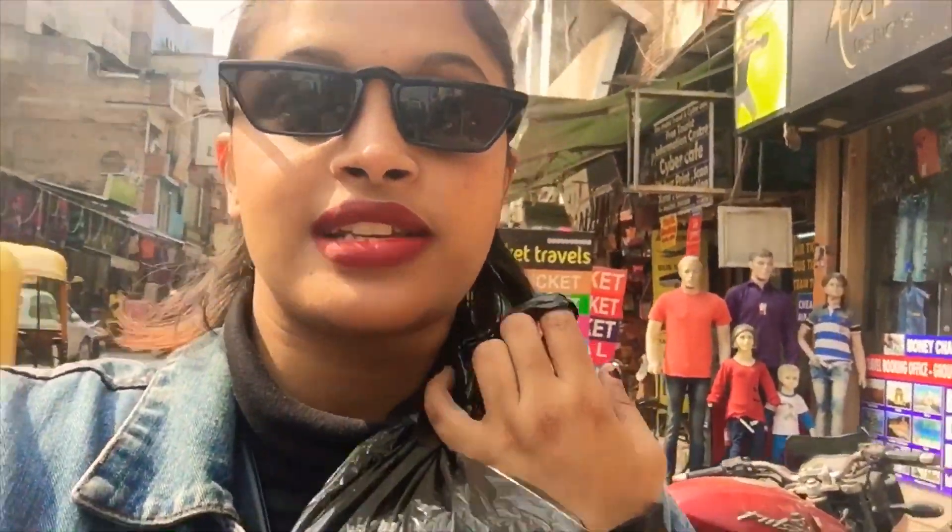They generally do not allow shooting inside the stores — I don't know for what reason, but yeah, they don't allow it. I went to this very crazy store right now; it was really great, they had some copper and brass jewelry and it was very beautiful. Here I go with my second buy — I'm super excited to show you guys, it's so great and super inexpensive!